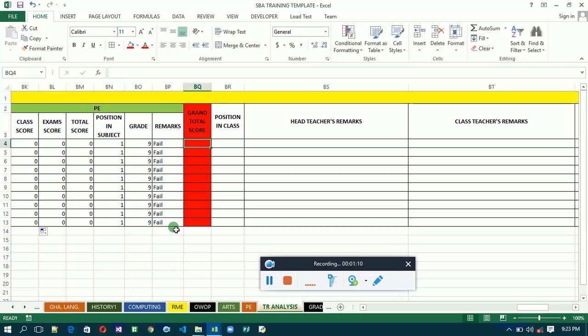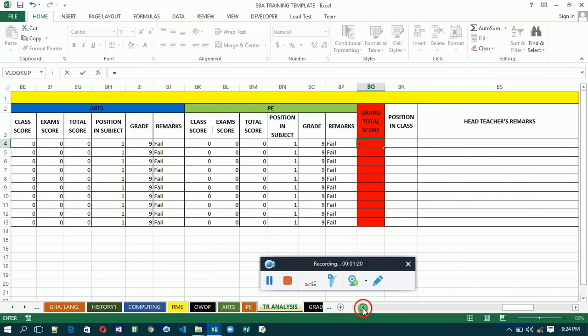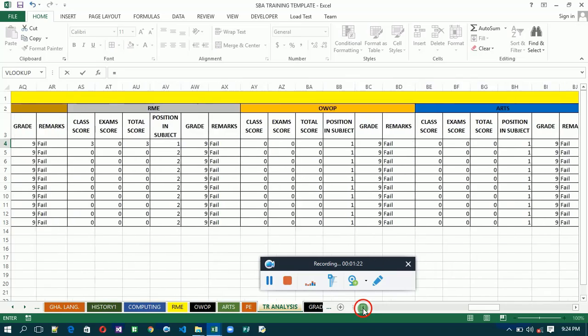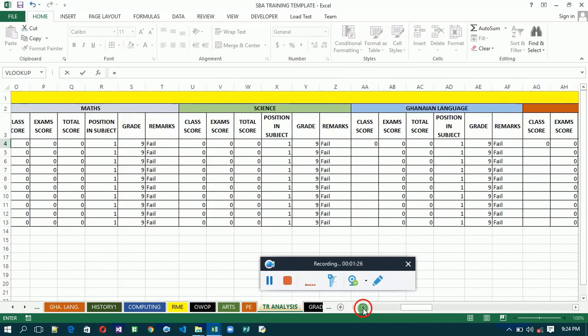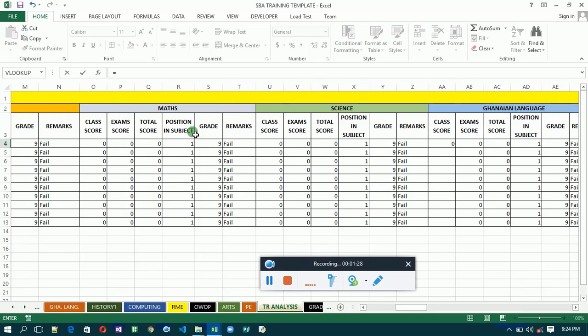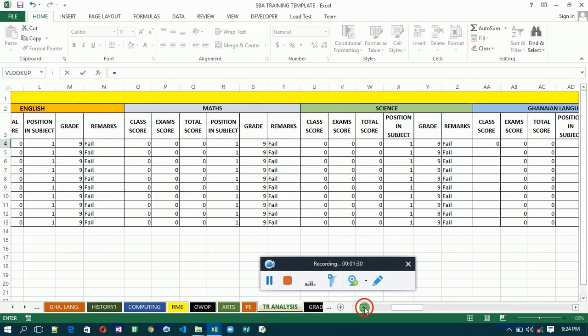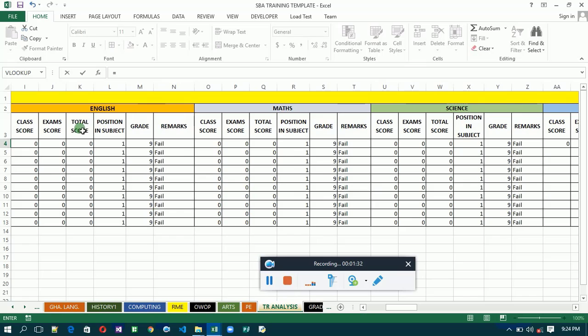Because of that, we first enter our equal sign, because we are going to enter a formula. Then you go to the first subject, which is English language. This is the first subject. We're going to select the total score. That's what we need. So you click on the total score.